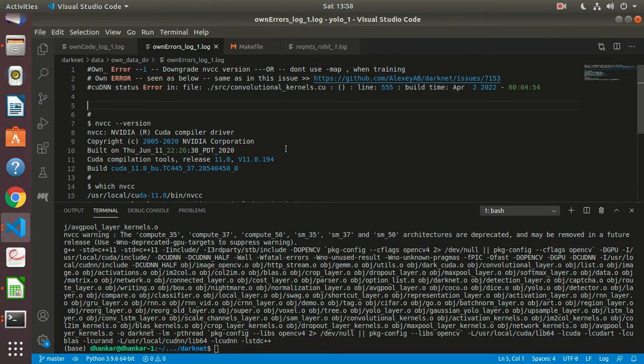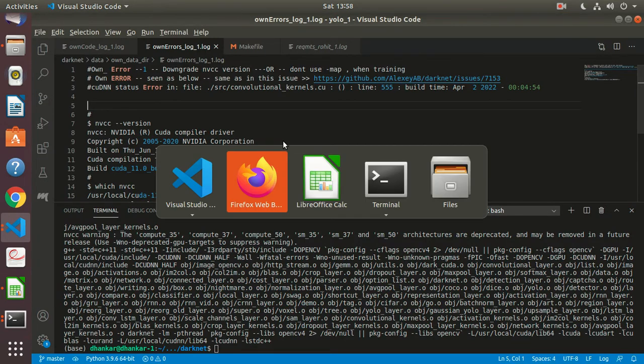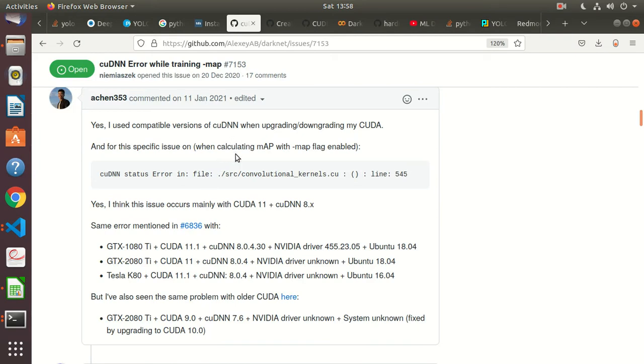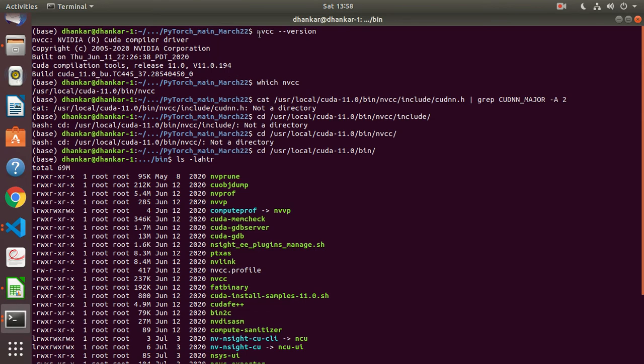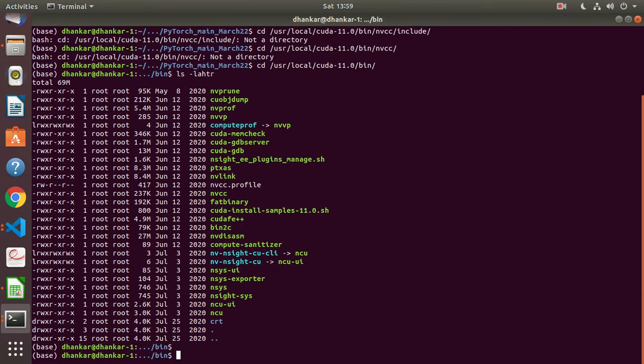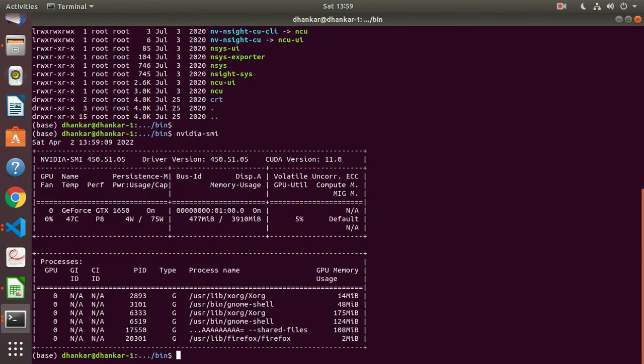So there is an issue with the compatibility of the CUDNN versions and the CUDA driver versions. So I have 11. That is what is causing the trouble. So NVCC version, that is NVIDIA CUDA compiler driver, the version is 11. That is okay. So obviously I have that. NVIDIA SMI, right? So 11 is what I have, and this has been working fine for me for PyTorch and most of the other things that I've been doing earlier.